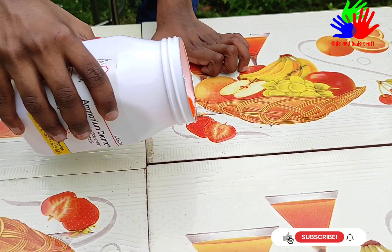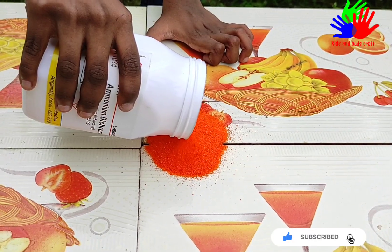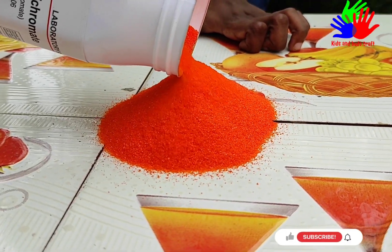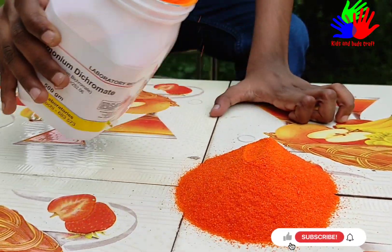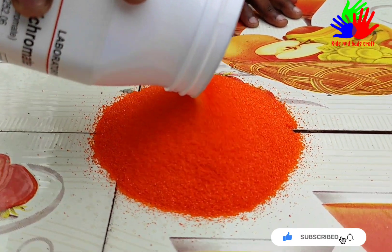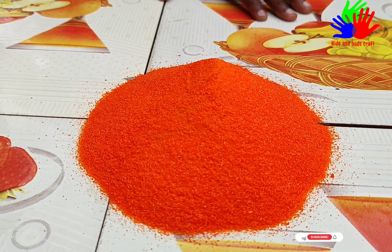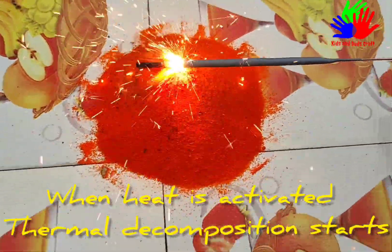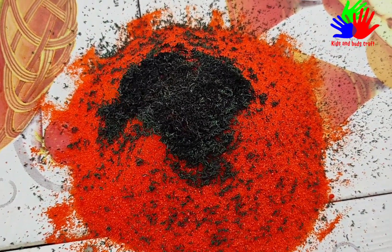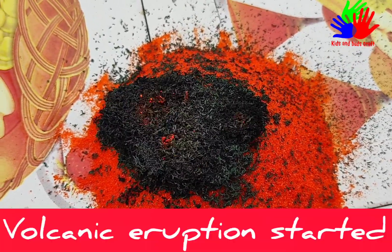Let's get ready for some fun! We are going to see the thermal decomposition of ammonium dichromate. As I said, the color of ammonium dichromate is orange and looks crystalline. We are going to give activation energy on it — thermal decomposition starts. Wow, we can see the volcano eruption! It's very nice.